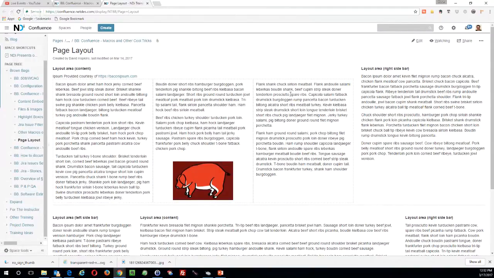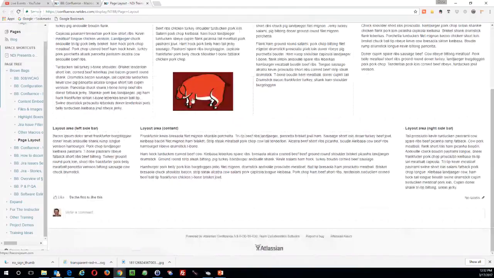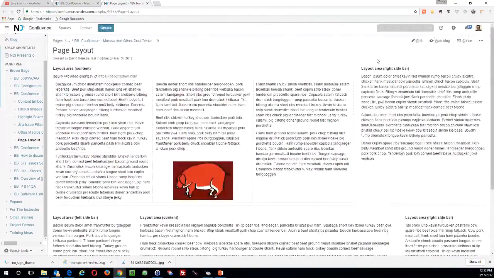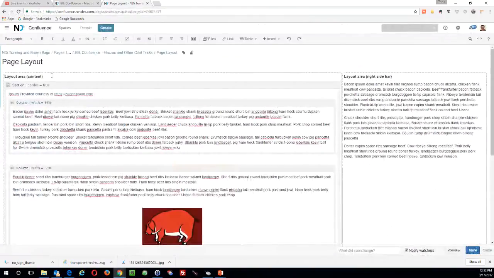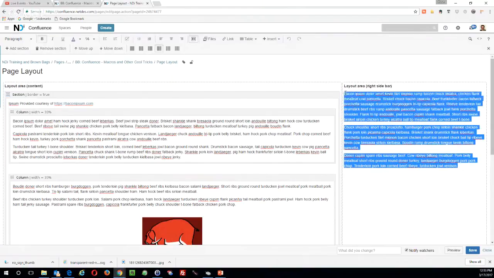As you see, I've got a lot of Lipsum in here, and it's actually provided by Bacon Ipsum, which is one of my favorites to use, which is why we're using the Bacon Ipsum title picture there. So in the layout, we have a 60-30, from the page layout window, which gives you this right sidebar area. And you can see I just threw a bunch of Lipsum in there.